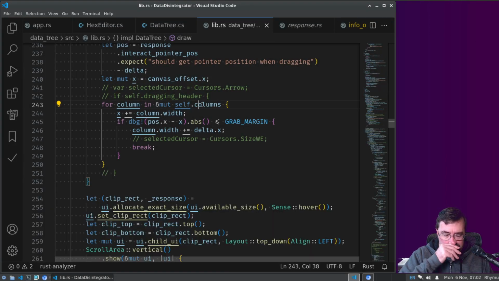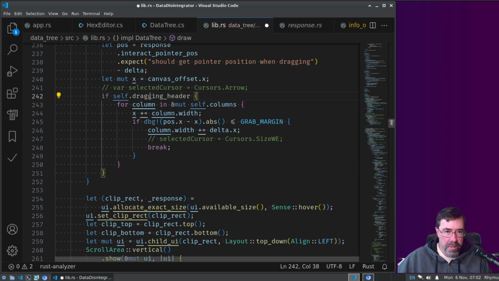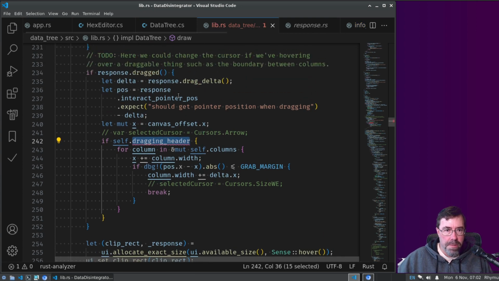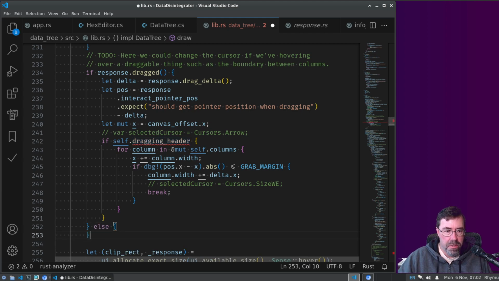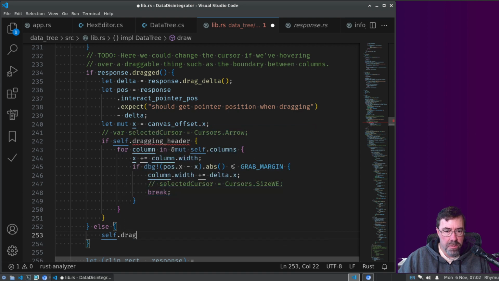So the problem about clicking and dragging into a header, I think we need to have a flag to remember if we were dragging the header in the previous draw call. That means I also need to have an else here where I set it to false. Okay.